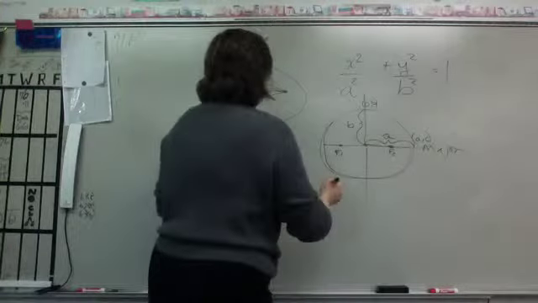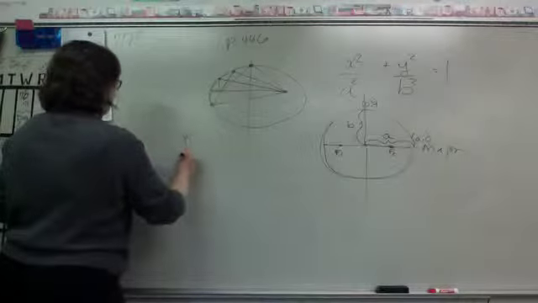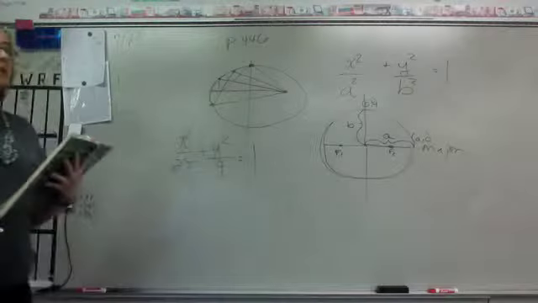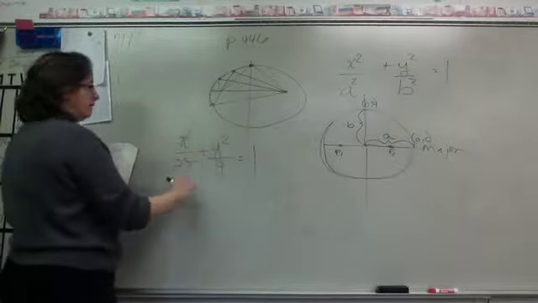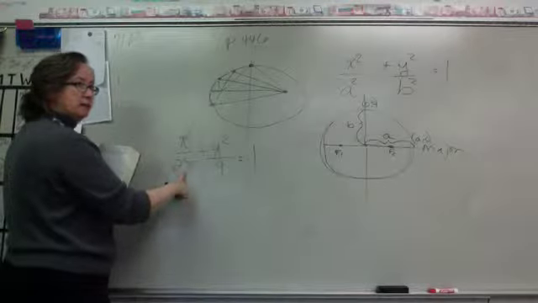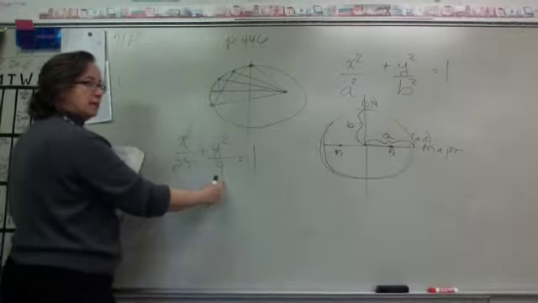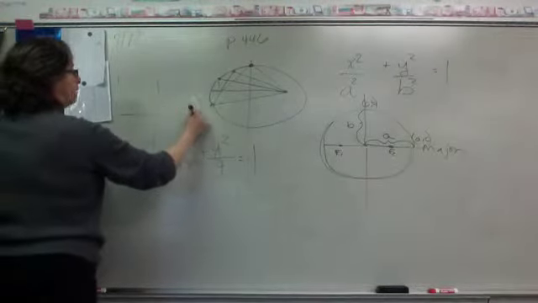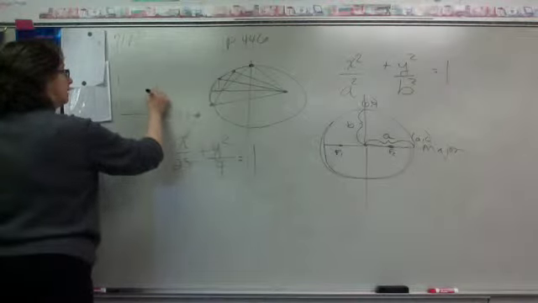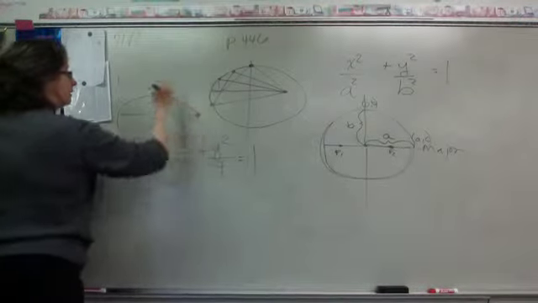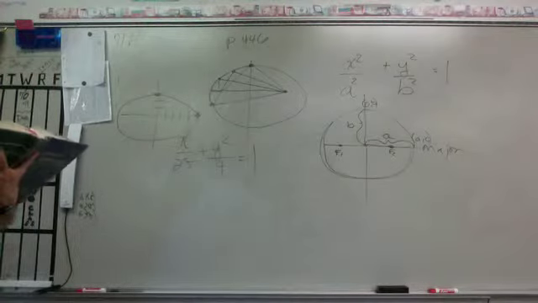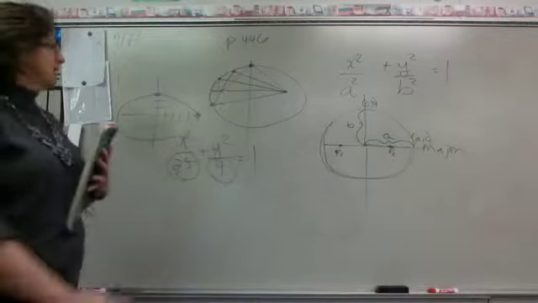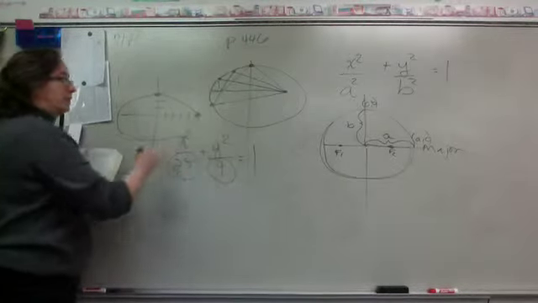All right? And then we've got x squared over 25 plus y squared over 9 equals 1. Now when we have this ellipse, I know that my a is 5 and my b is 3. So if I were going to graph that, I would graph 1, 2, 3, 4, 5, and 1, 2, 3, and I would graph my ellipse. You can graph an ellipse very easily if you just know what your major axis is and what your minor axis is. Take the square root of that, that's your 5. Take the square root of that, that's your 3.